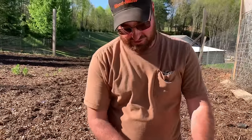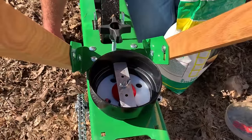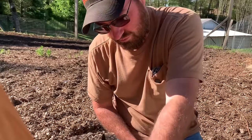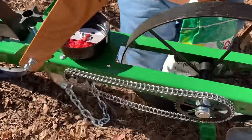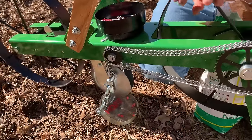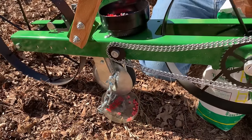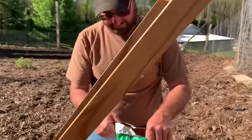The plate I have in there is the one the manual says works with small-seeded sweet corn. There's our corn — we'll just try it out. I'm going to hold it up so I can see what's actually falling out. See the seeds falling out there? It looks like I see a couple of times two came at a time, but pretty much it's just one dropping at a time. So it looks like that seed plate is actually going to work. I'm going to pour a little bit more in there and we'll go get started.